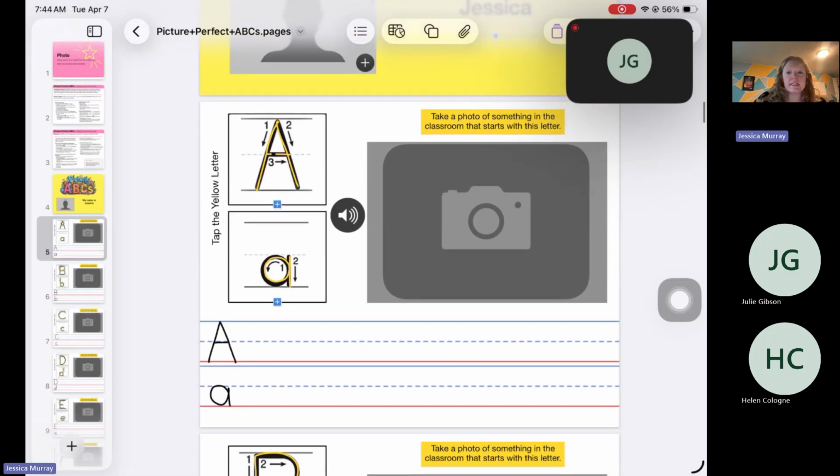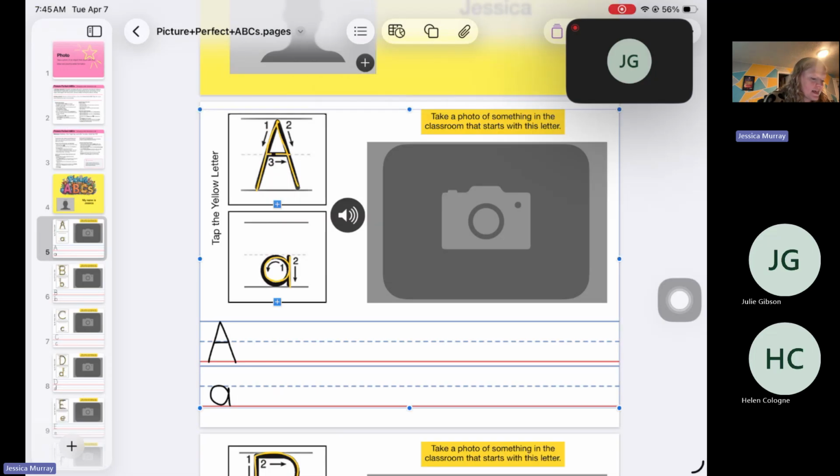As we scroll down, we've got the meat and potatoes of this document. When a student is just looking at a worksheet, they're really only thinking one way. They have a single track to remember. But when they start taking photos of their learning, specifically something that starts with the letter A in their classroom, they're building a secondary track, something more visual. Later, if they're not sure what the A says or what the B says, they can come back to their book and remember, oh yeah, I took a picture of an apple for A, so now I remember what that sounds like.